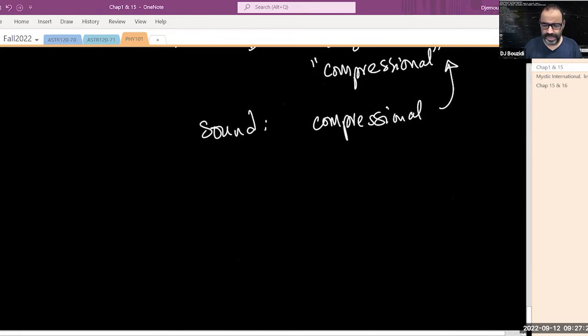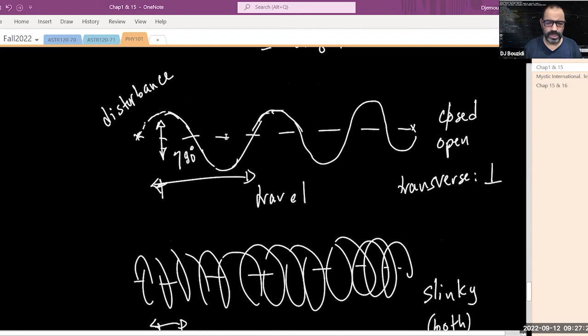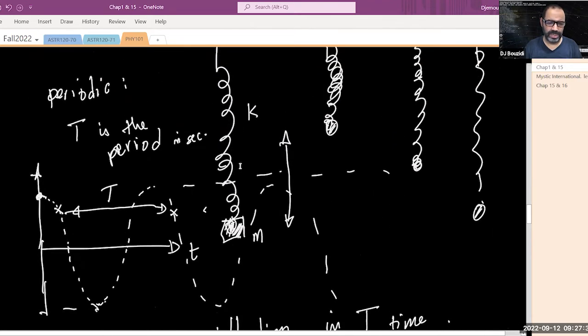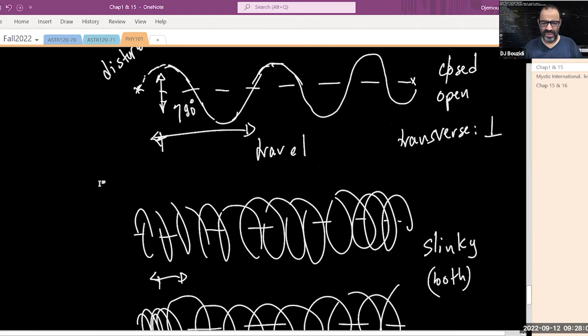Let me represent this one in space, because I can take the string like this one, for example, and take a picture of it. Similar to the wave and how it behaves in time, but this is a localized behavior in the sense that it only depends on time. So if I track the mass in here, it's going to go up and down, up and down, and trace its motion with time. So I have a clock, and I'm sitting next to the clock and basically timing it as it goes up and down.